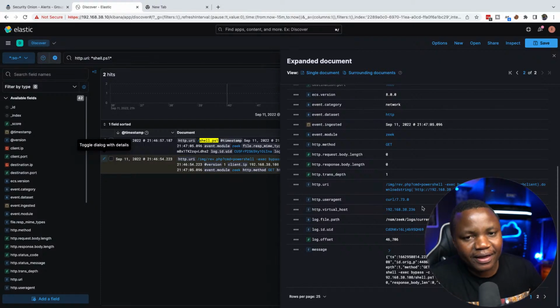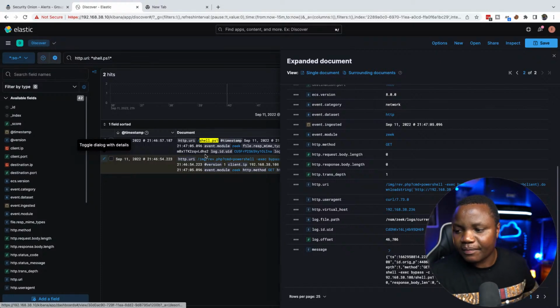Well, I have to put a disclaimer here, given that we actually ran this using just regular HTTP. If this was HTTPS, this would be a different story, right? You won't be able to see it. But hey, we see that it's download string. And if you are decrypting SSL traffic, then you wouldn't have to worry about this stuff. You'll be able to see it.